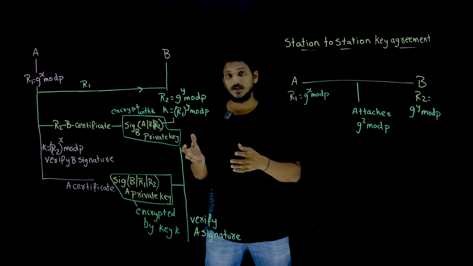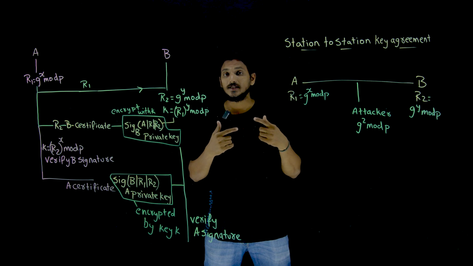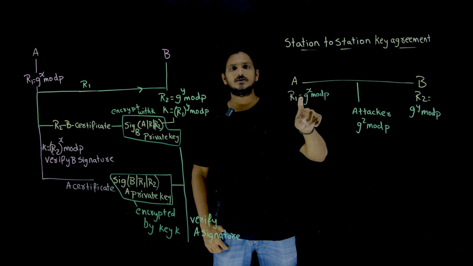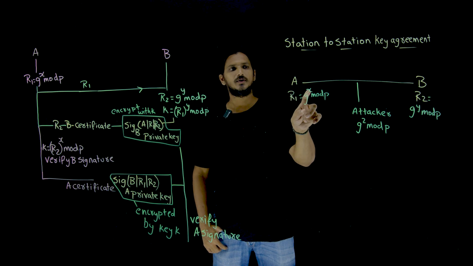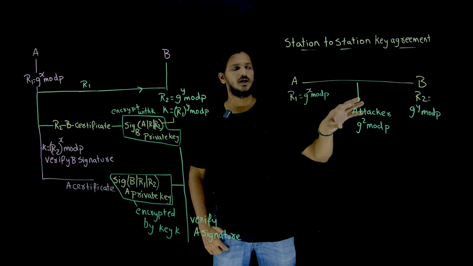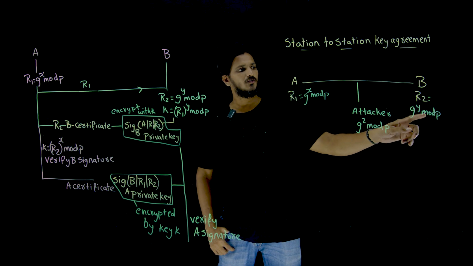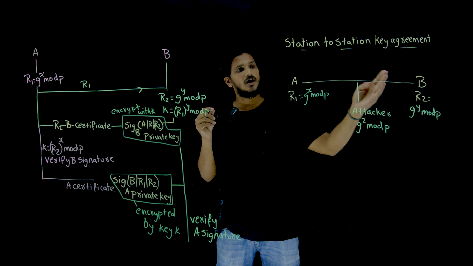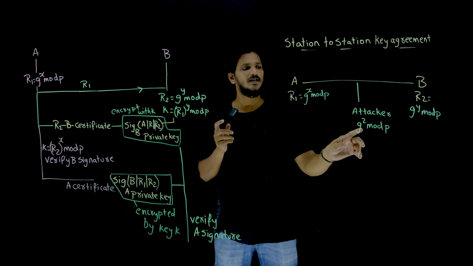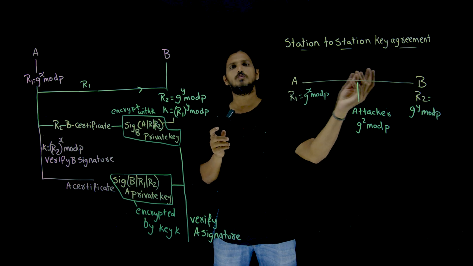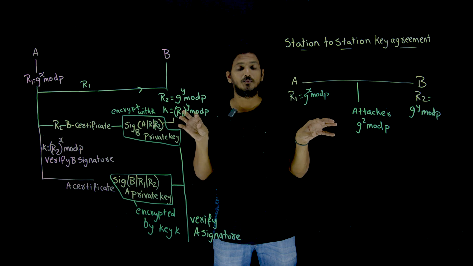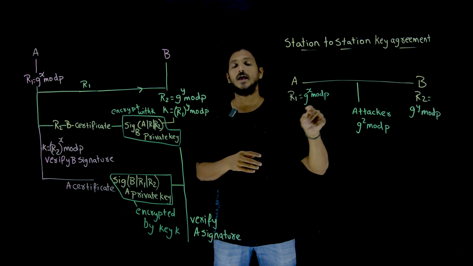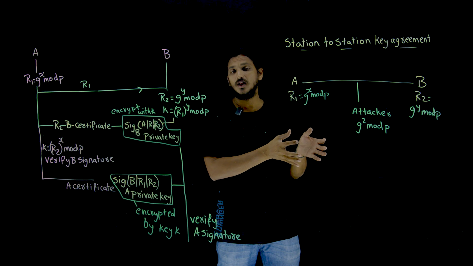In our previous classes, we already discussed about Diffie-Hellman key agreement and the attacks possible on it. We discussed that if A and B want to exchange the key, A generates R1 = G^X mod P, sent over the internet. Similarly, B generates R2 = G^Y mod P, sent over the internet. The attacker in the middle takes both values and instead of forwarding them, sends G^Z mod P — an R3 value — to both sides, generating new key values related to the attacker. This is the man-in-the-middle attack.